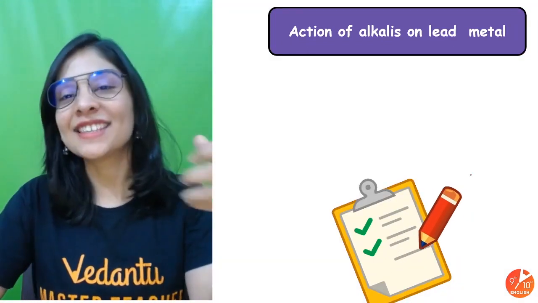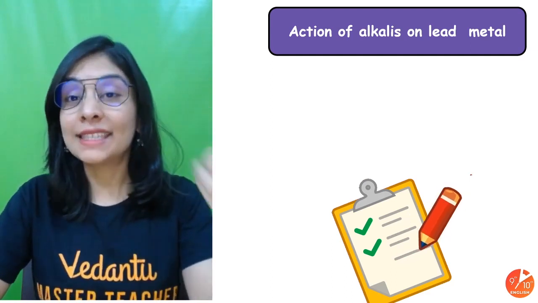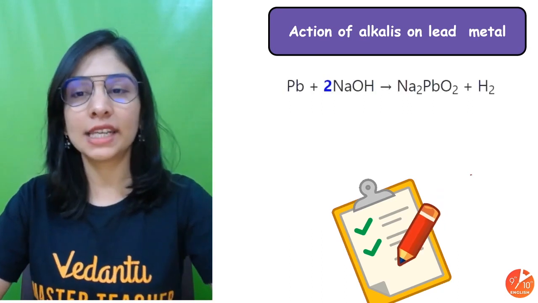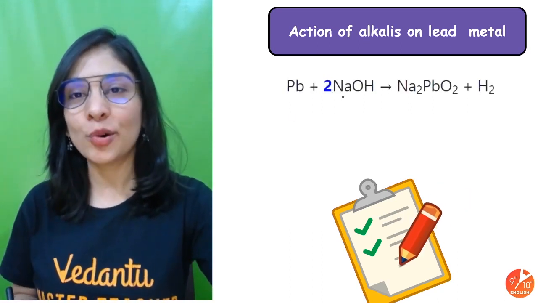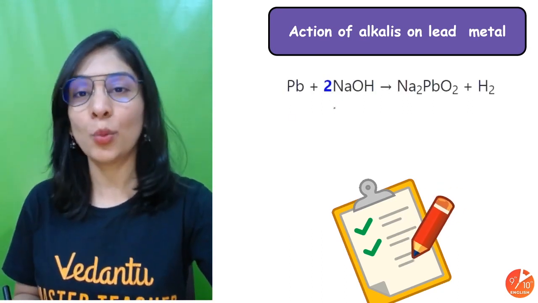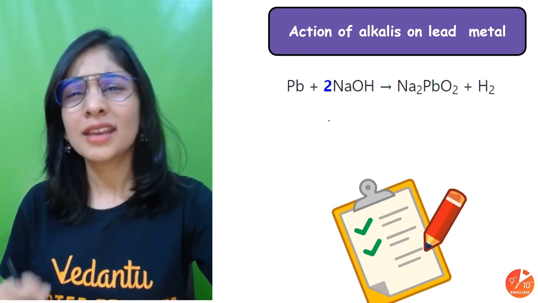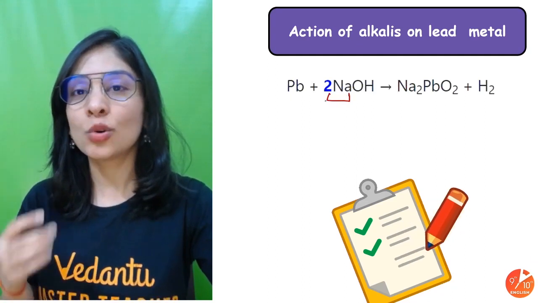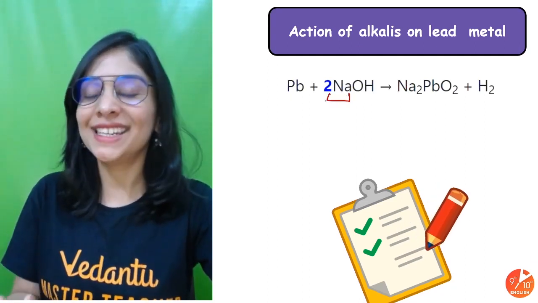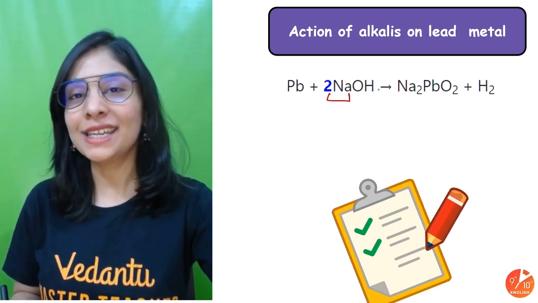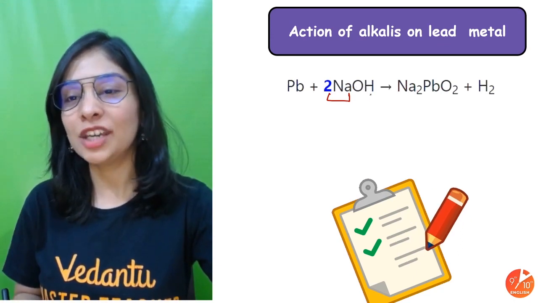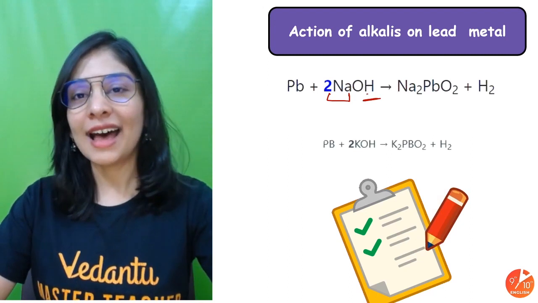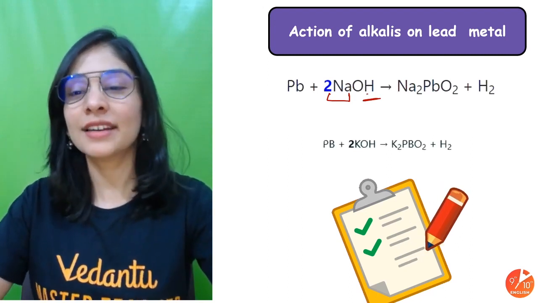So yes, students, now you know how your zinc and your aluminium are reacting with alkali. Let's talk about lead as well. When lead is going to react with NaOH, what are you going to get? Same kind of reaction, trust me. You are going to get sodium plumbate now. Funny name, but yeah, that's true. Sodium plumbate, Na2PbO2, and a molecule of hydrogen is out, as that is hydrogen gas that is releasing.